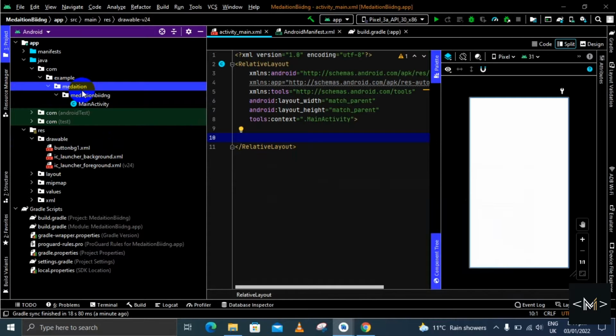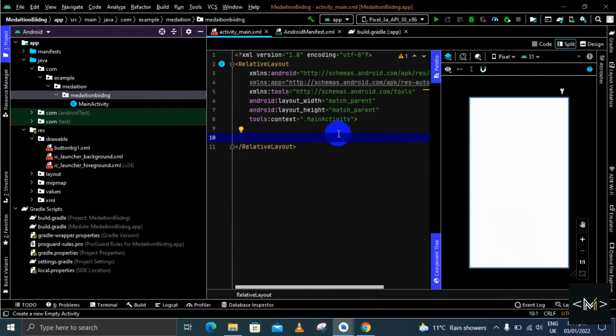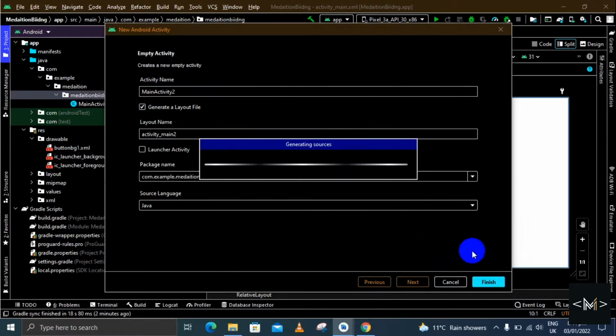I will create a new activity here, in which we will place the banner. Finish it.